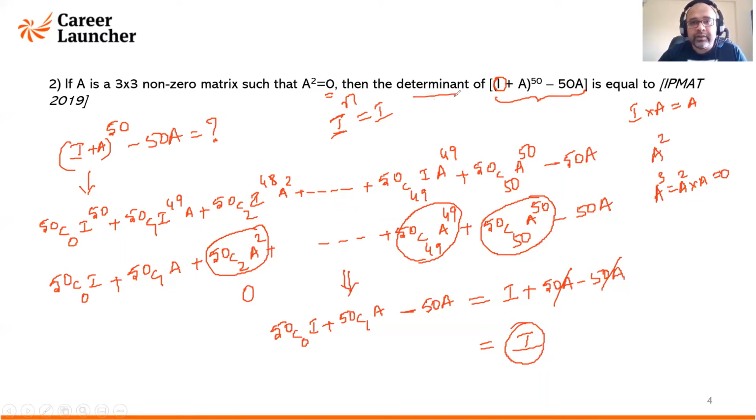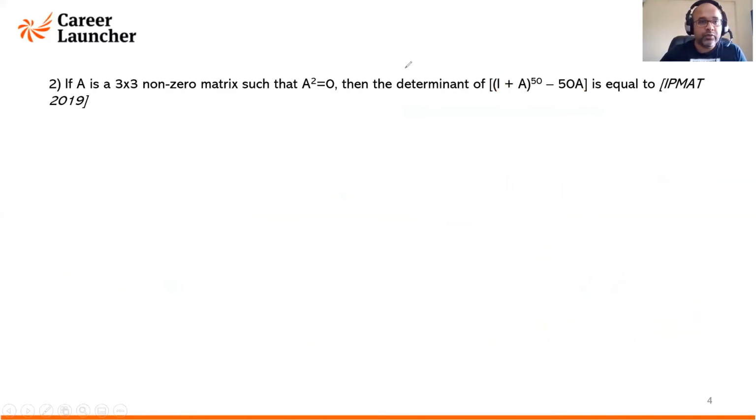They are asking you the determinant of the final value. So you are supposed to find determinant of this entire expression, and you realize that the entire expression is nothing but identity matrix itself, which means you want determinant of I. And determinant of any I, it doesn't matter, it's a 2 by 2 matrix, 3 by 3 matrix, 4 by 4 matrix, any identity matrix is always 1. So the answer to this question is 1. Once again, this was asked in a short answer of 2019 itself. Right? Let's move ahead. Next question.